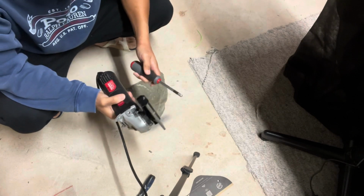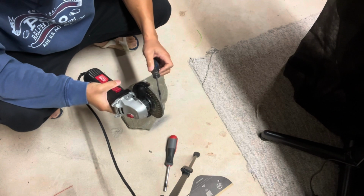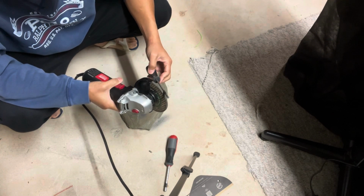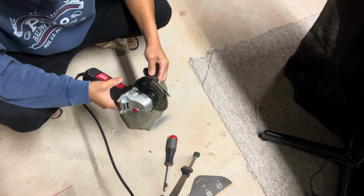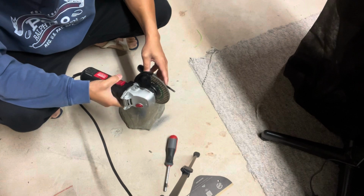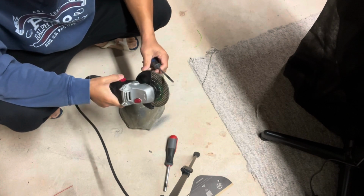So here we go. Actually, I'm going to do the smaller one first. I won't worry about the length because compared to where the bottom of the tape is, the wooden dowel that I got from Amazon only comes up to here. So even if I cut it to the top of the tape, it would still be longer than the wooden awl.